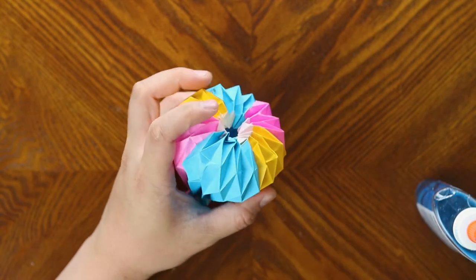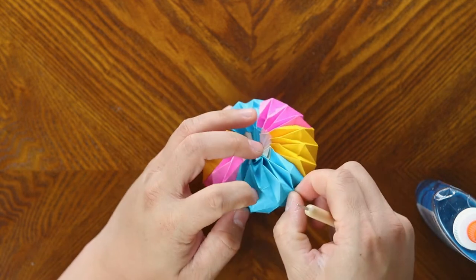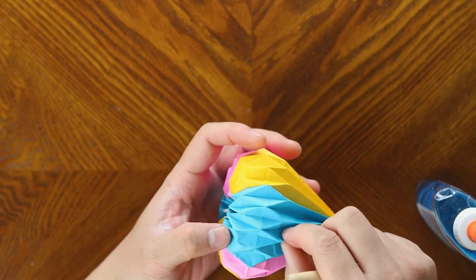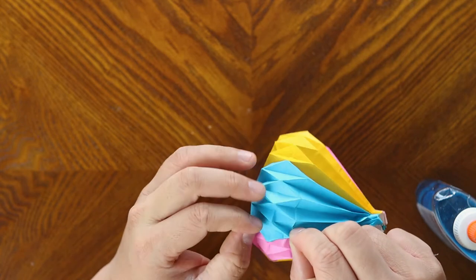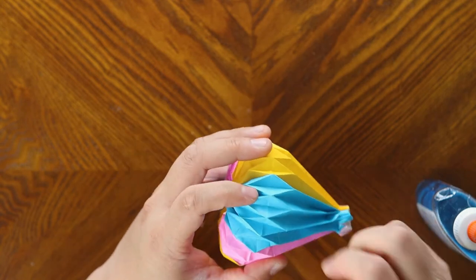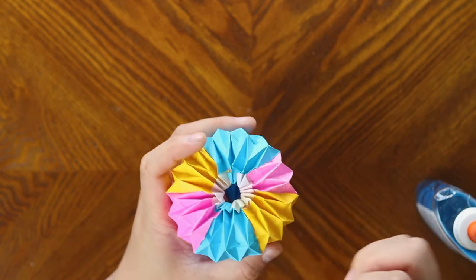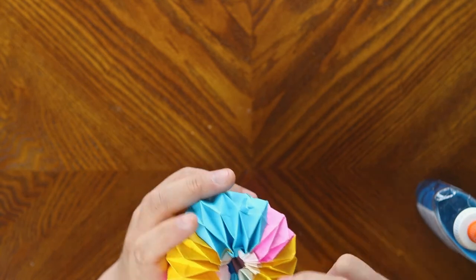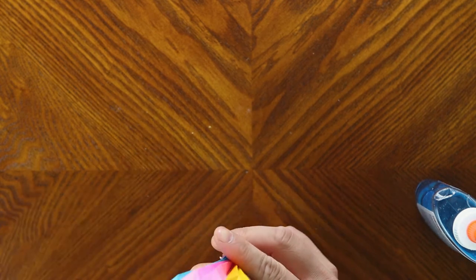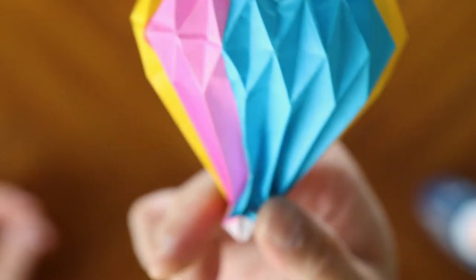There we are. Clean it up. Make sure all the creases are good. Wow. That crease just is not gonna go where it needs to. So yeah, once you get that part done, your balloon's pretty much finished.